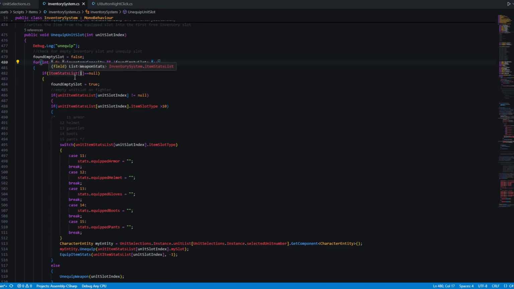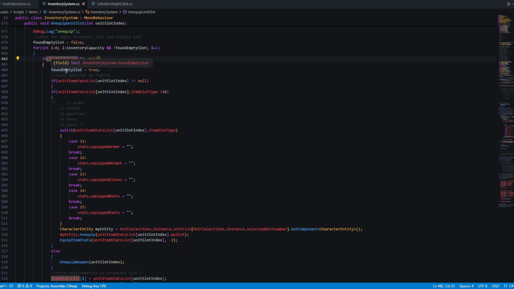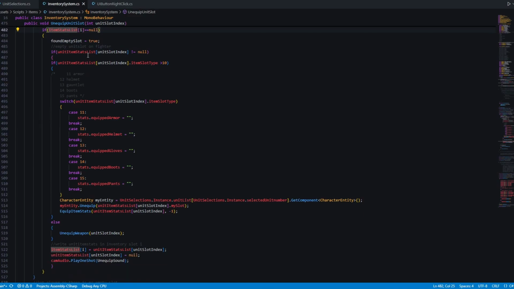And if we find an empty slot, so if the item stats list for the specific value i is null, we set the bool to true, so we stop the iteration in the next step, and we remove the unit item stats list.